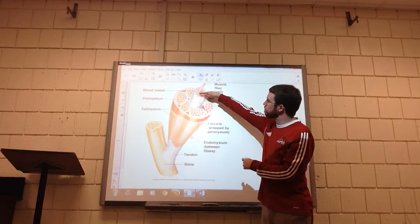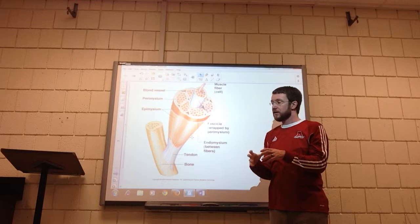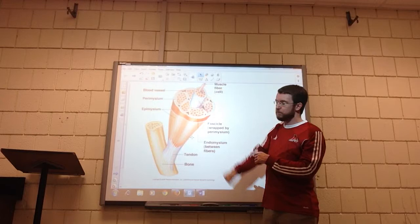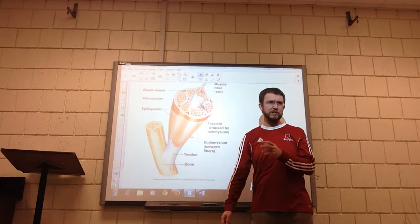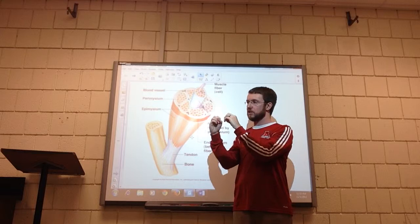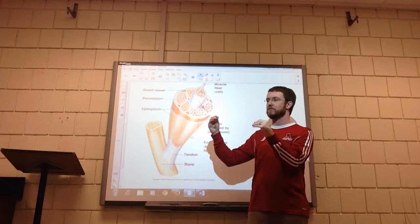Inside each fascicle is a grouping of muscle fibers — you can see them here; each of these is the cut-off end of a muscle fiber. Basically, this is a group of what we can think of as wires. They're actually cells, not metallic, but these bundles look like a big cable full of wires. Each individual cable is a muscle cell or a muscle fiber. Muscles are kind of complicated cells because instead of splitting in half as in mitosis, the cells stay together — two nuclei, two bunches of cell material, but they don't completely separate.